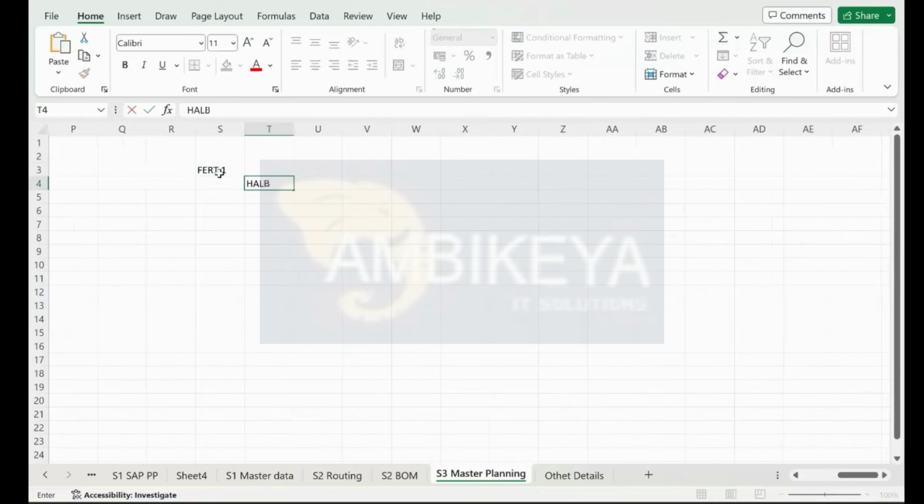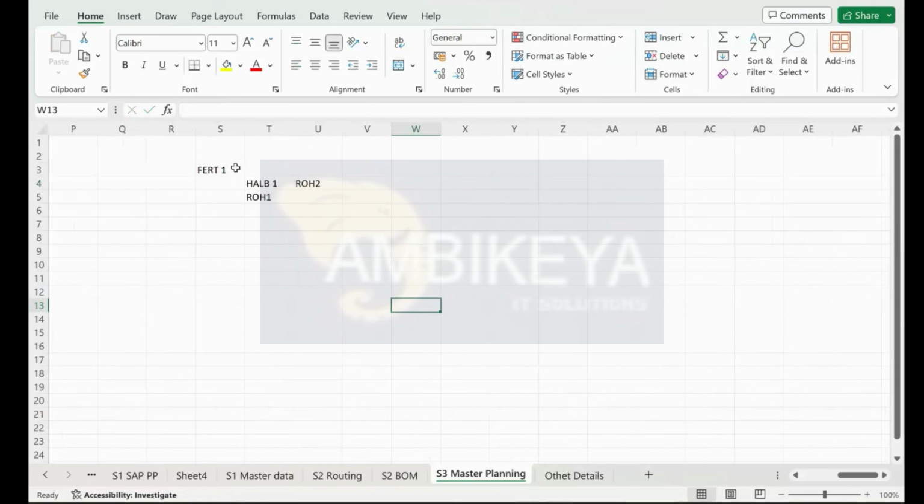Inside FERT we need HALB1, and inside HALB1 we need ROH1. We need a bill of materials: FERT1, the finished good. Inside the finished good, I need one semi-finished and one raw material. Inside this HALB, I need one component.